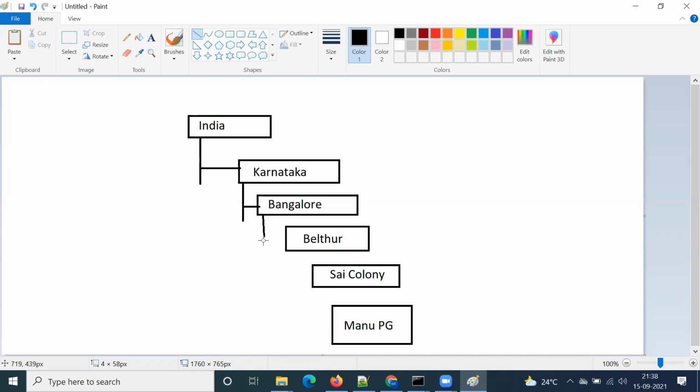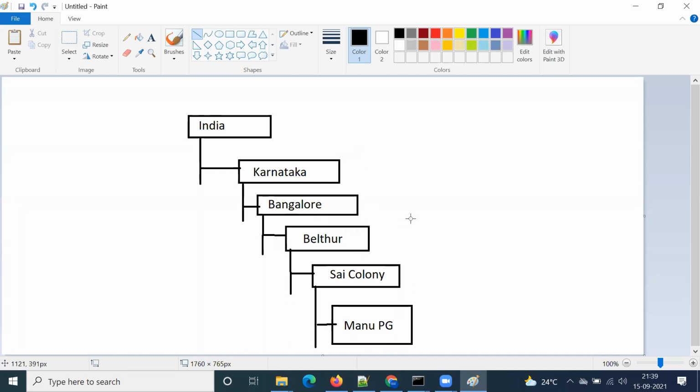From Bangalore, he has to go to Belatur, and from Belatur to the place named Sai Colony, and then to Manu PG to meet Dhananjay. Right? This is the hierarchy. This is the location, the identification of yourself geographically.